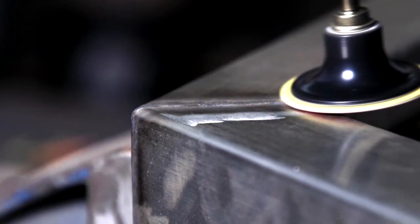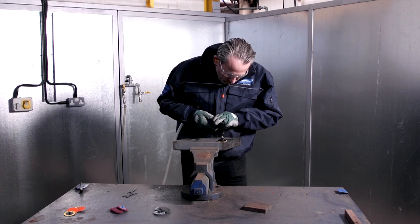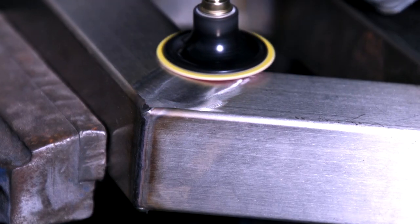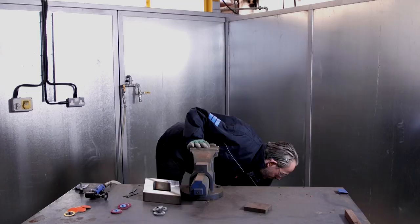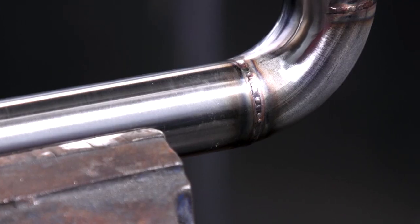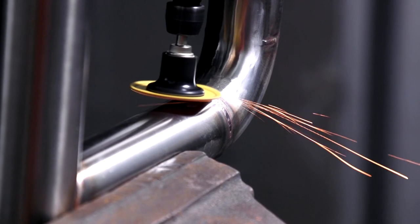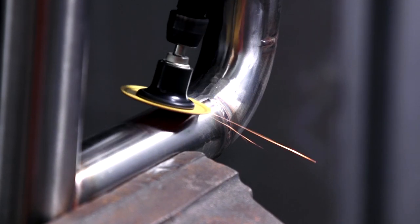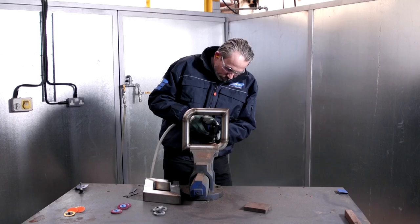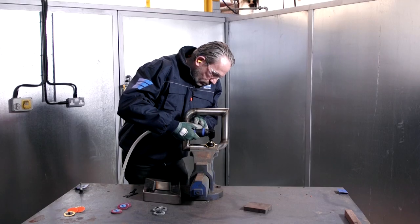The Norton Blaze R980P Speedlot Disc is the best choice for weld and stock removal on steels and extremely hard materials. The aggressive ceramic grain delivers a noticeably faster cut rate with a supersized layer for a cooler cut and reduced heat generation, delivering the best part quality and no burn marks. I'm working with a grit size P80, so the surface finish will have a decreased scratch depth, meaning fewer steps to get the desired finish.